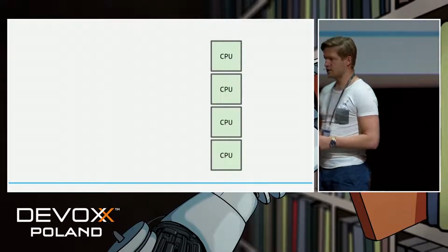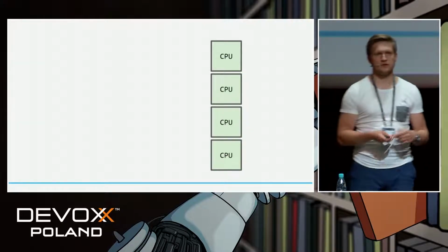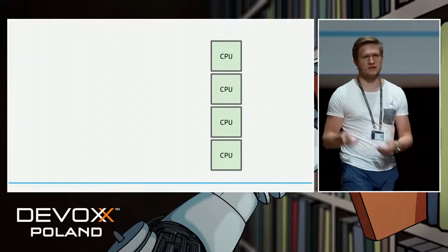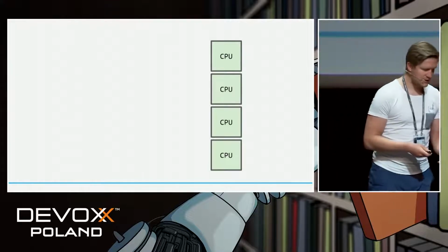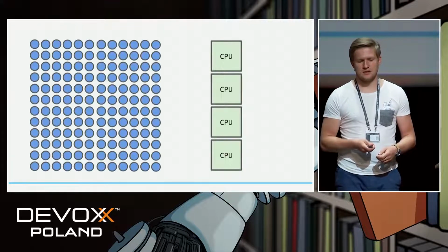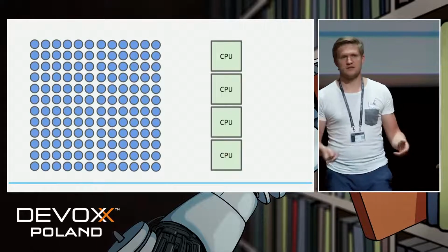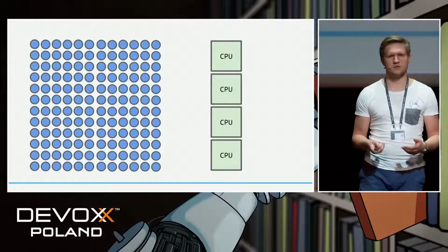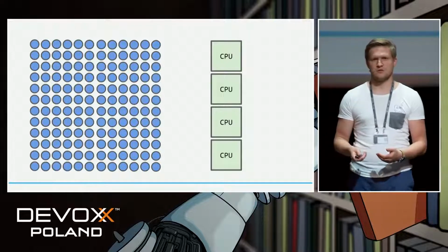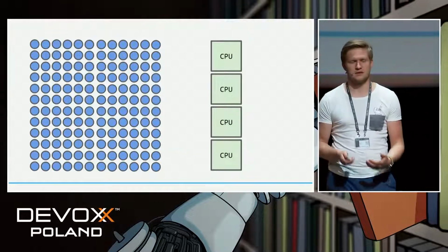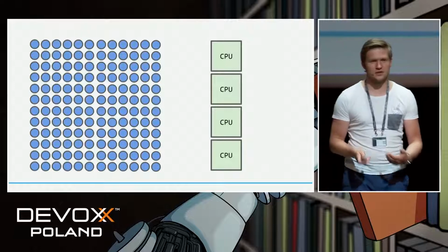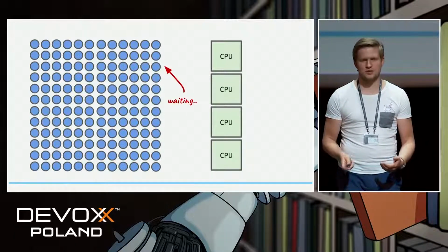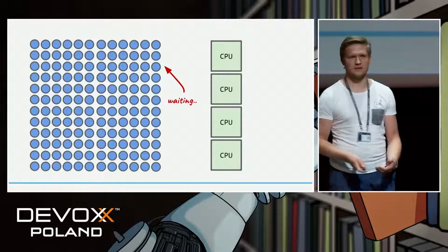Well, we've got only so many physical CPUs. Like in this case, let's say we got only 4 of them. And then my application spawned like 110 threads. So it's physically impossible for all of them to run at once because we have only so many CPUs. So what are they doing? Well, mostly they are just waiting. They're doing nothing.